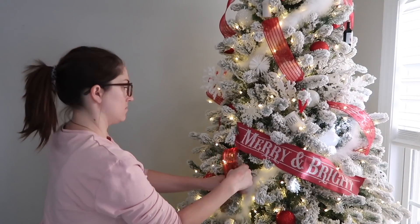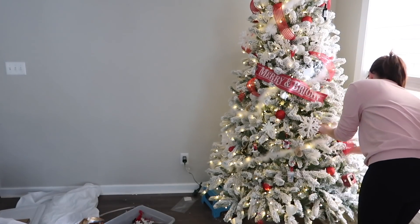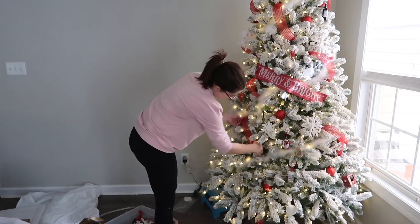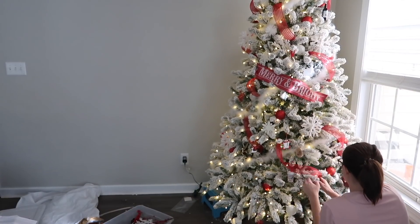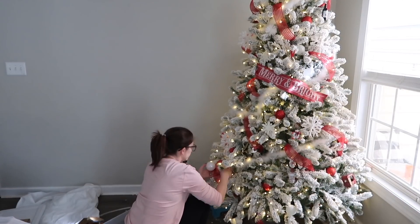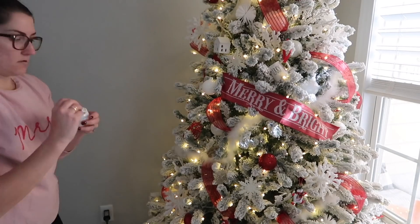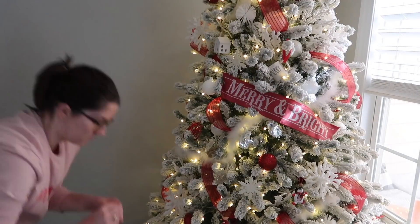All of Christmas decorating always makes me so humble. It just reminds me every year, when I put up all this fancy decor and do everything to look so nice, how lucky I am to have this house and all this decor. My parents always did Christmas really big when I was a kid and I always appreciated that — that's probably where my love of Christmas comes from. I never imagined I would have a house like this or decor like this. Every time I put it up I just feel so thankful. Christmas really brings out all the emotions in me.